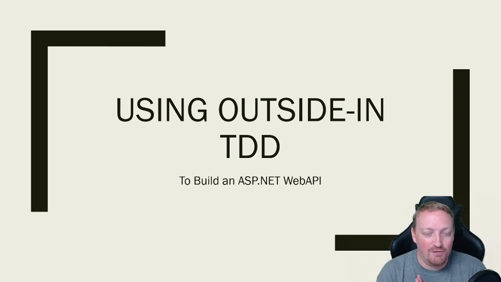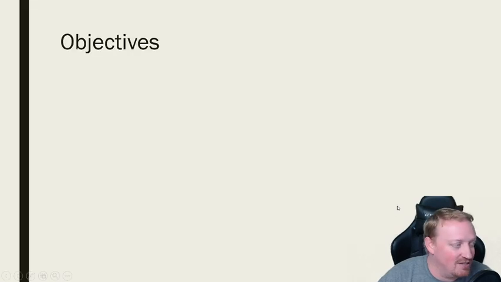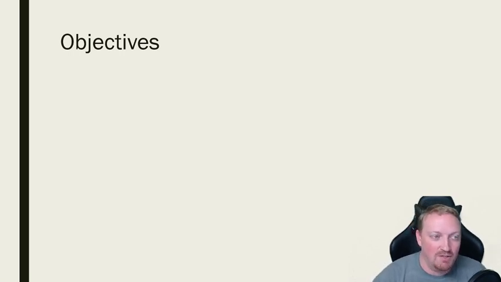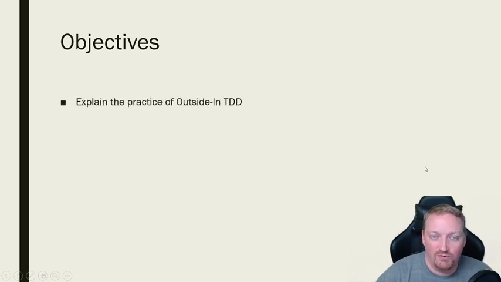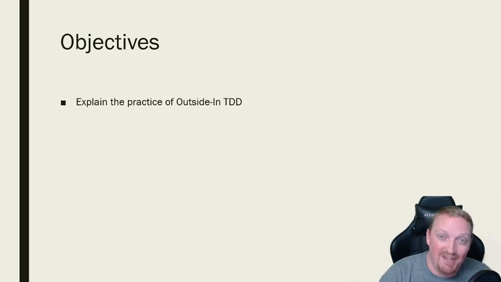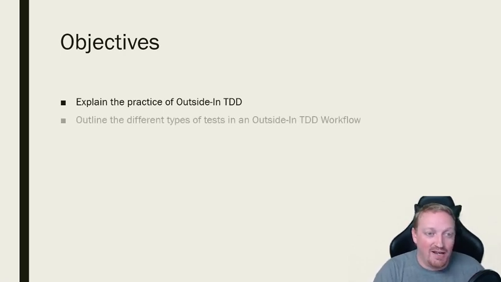So without further ado, I'm going to go ahead and hop into our slide deck here, which the first one, of course, just says using Outside In TDD. And I do want to talk about the objectives of this video in terms of what I want for the outcomes of what you're going to be able to do when you're done. So by the end of this video, hopefully you'll be able to explain the practice of Outside In TDD and maybe even how it differs from inside out.